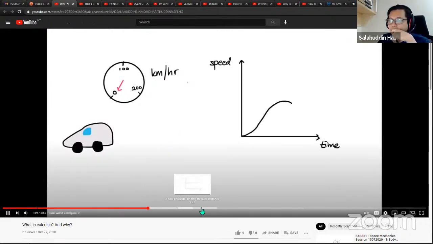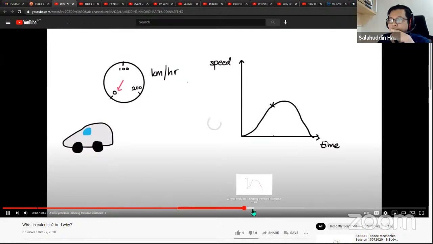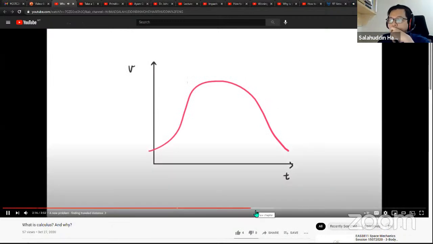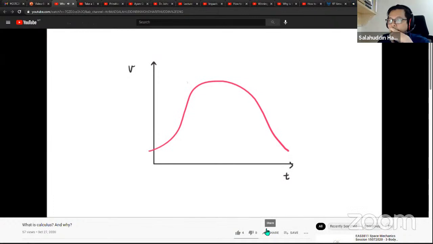It might look something like this. For example. This means I just used the tools I mentioned, no extra information, no fancy production. And then down. And how do you find the distance that you have traveled, for example? Before we had a straight line, we can make a rectangle. But now this is not so simple.